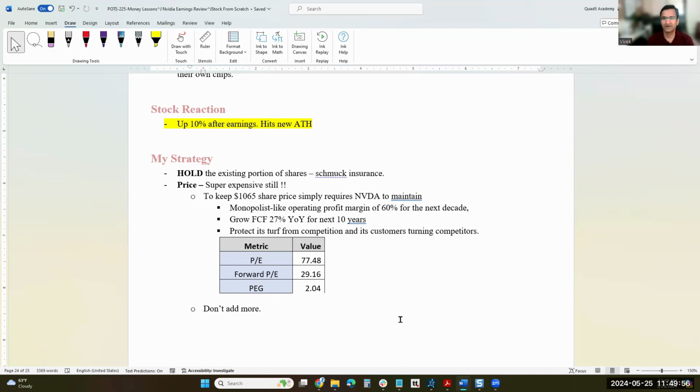I could still be wrong. I've been wrong on Nvidia, thinking from a valuation perspective, I just can't wrap my head around it. But the damn thing continues to grow like 300%. What can you do? And I don't know whether next quarter they're going to grow by 300% or not. So I have to just size my position accordingly.